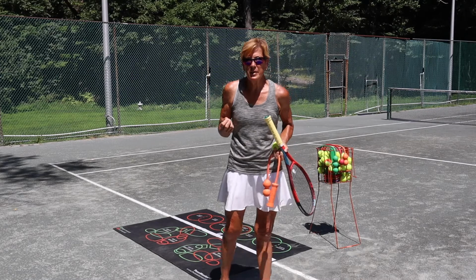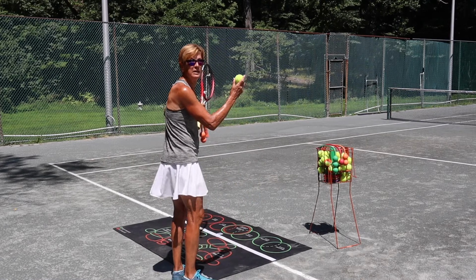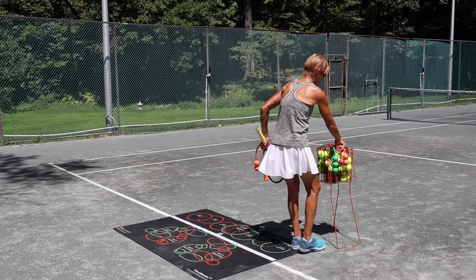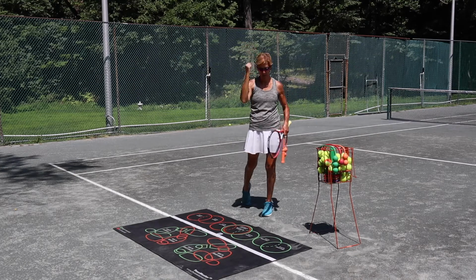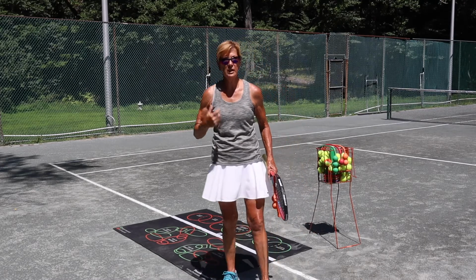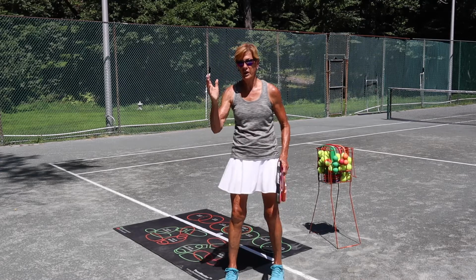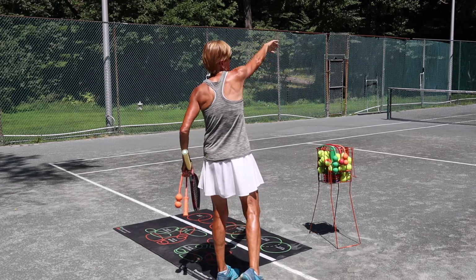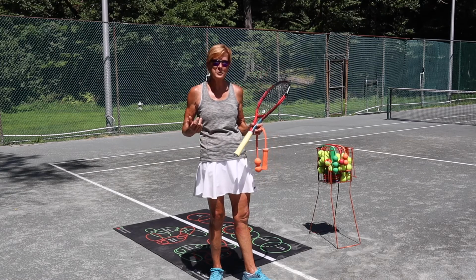Our next thing is going to be to just take a ball and start throwing it. From the backside, it's going to look like this, and from the front, it's going to look like this. I can throw the ball really far and pretty hard just using this motion and not using anything much else. Those are the things that we need to do. You can see my hand set up here is going from an inside position to an outside position. It's not that hard. You just have to kind of trust in the process. And I think that's where it all breaks down.